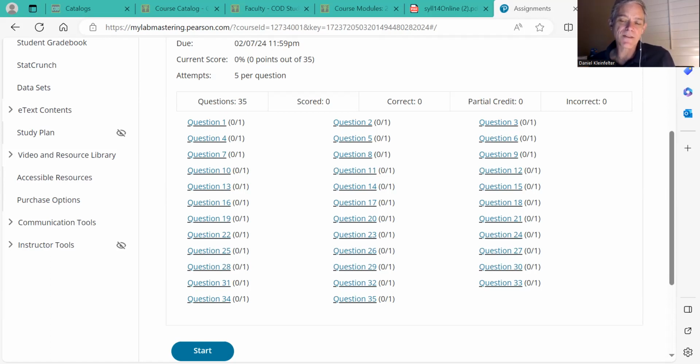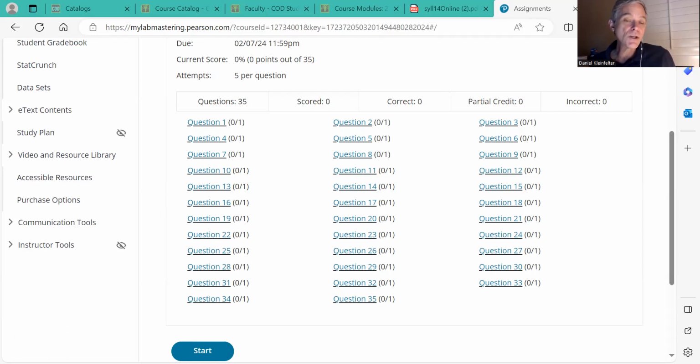Which of the following would be classified as categorical data? Let's try hair color. Okay, so I've gotten that right. A little positive feedback. A green check mark instead of a red X this time, and we're going on to the next question. You'll notice here the little circle instead of hollow is now a green check mark in contrast to the red X. I think this is pretty straightforward to use, but if you have any questions about it, let me know.